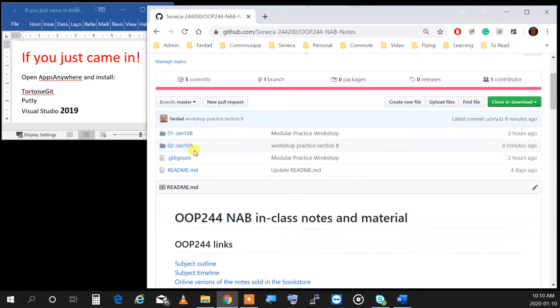Git is a version control system. A version control system is essentially a program that watches over your work and keeps track of all the changes you're making. So when you create a Git repository and you work inside of it, not anywhere else, inside that repository, any saving and changing and modification you do to your code, Git is going to take note of it and know exactly what the changes are.